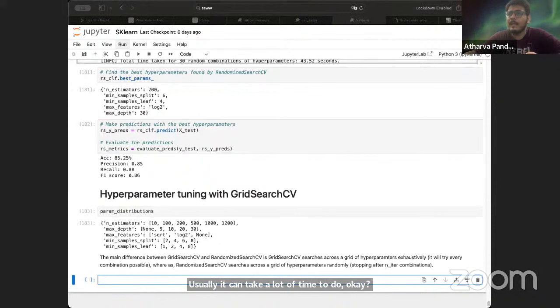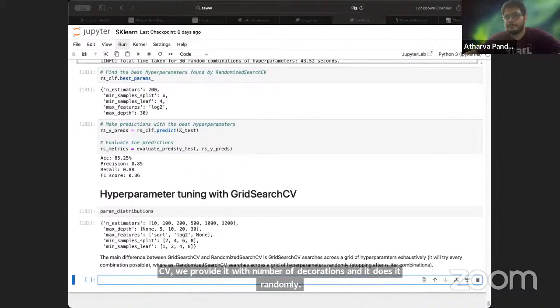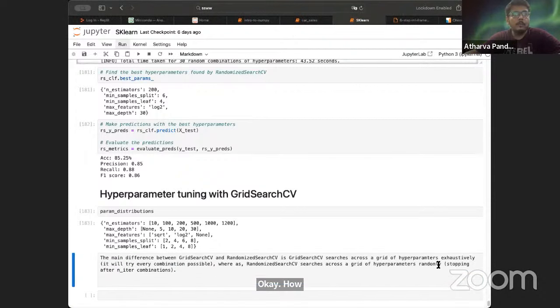Basically the formula is, okay, let me quickly write. I have written the difference here. Main difference grid search CV, randomized search CV is it searches across a grid of hyperparameters exhaustively, which means it searches across all of the parameters, while in randomized search CV, we provide it with number of iterations and it does it randomly. Okay.